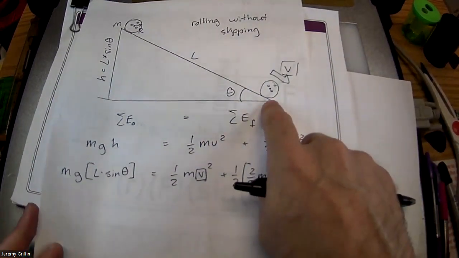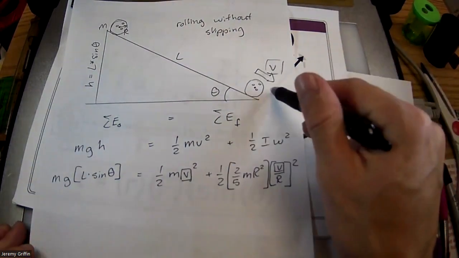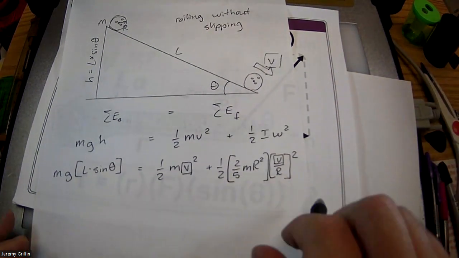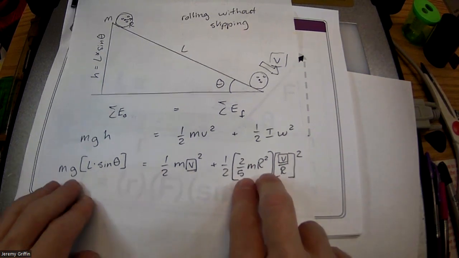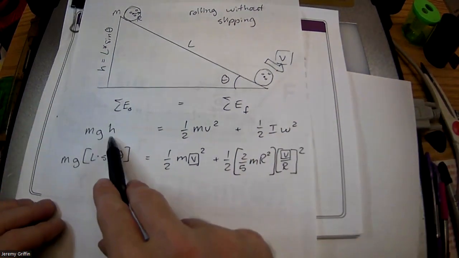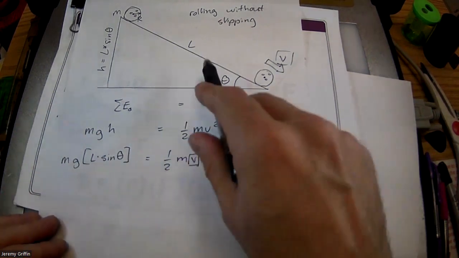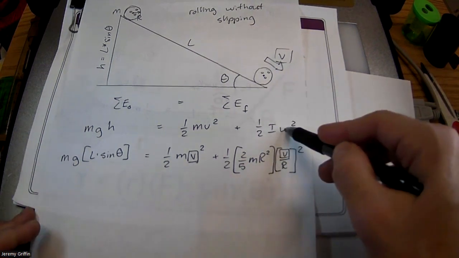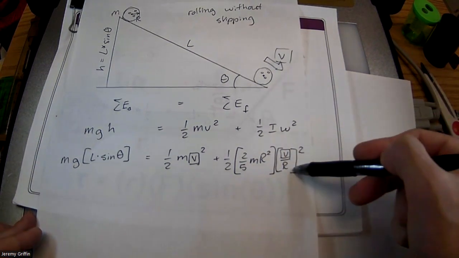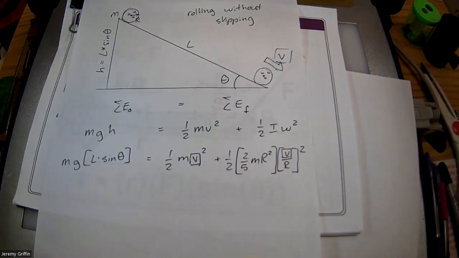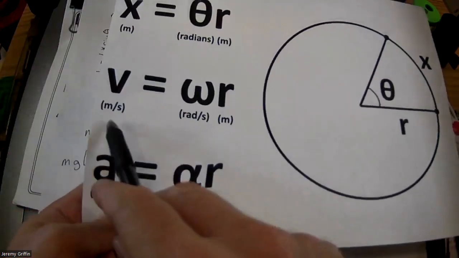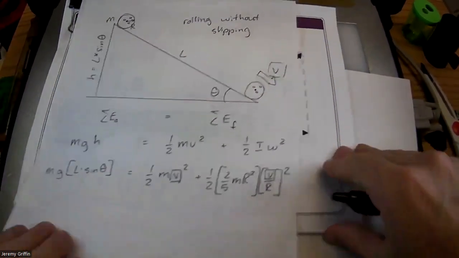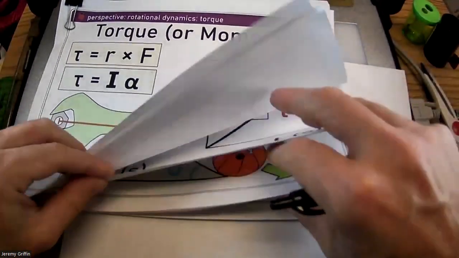And here's where the shape of the rolling object matters. The fact that it's a solid sphere for a bowling ball tells you that this I would be 2/5 mr squared. Right, I'm going to do some substitution here. So from this line to this line, just do some substitutions. This h could be L sine theta if that's relevant, if you're given L and theta. Suppose you're solving for this v. Again, omega is related. Oh, look at that. Omega is v divided by R, just like I said before. It goes back to this right here, the little substitution. Okay. Then roll the object. Let's find.